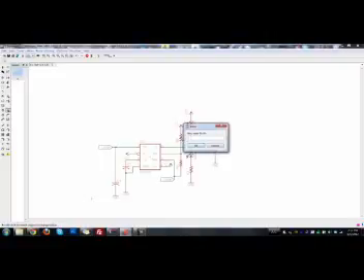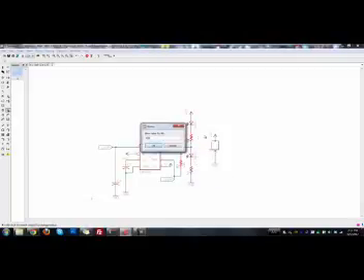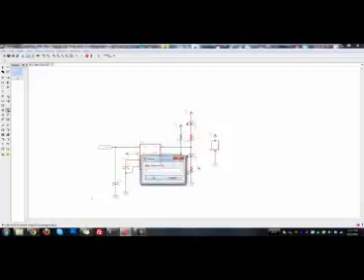So to define a value, you can click on this value button right here, and then click on the part. So R1, for example, is going to be a 1K resistor. So we'll put that in there. And now it'll indicate it next to the resistor. R2 will be 100K. And each of these will be 100 ohm resistors. So we'll put in all of those values so that we know that we're using the right parts.